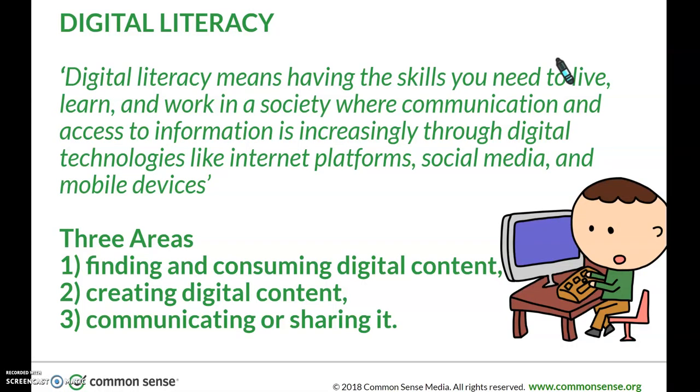So, digital literacy means having the skills you need to live, learn, and work in a society where communication and access to information is increasingly through digital technologies like internet platforms, social media, and mobile devices. And there are three areas of skill within digital literacy. 1, finding and consuming digital content. 2, creating digital content. And 3, communicating and sharing digital content.